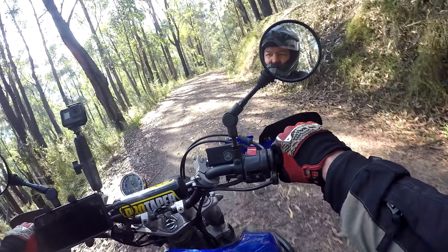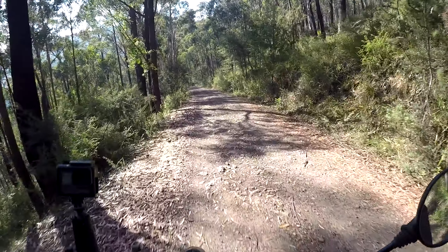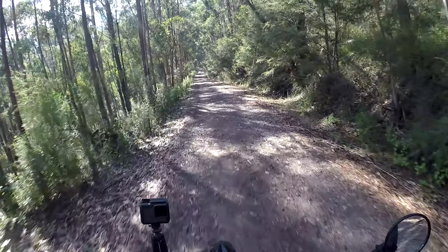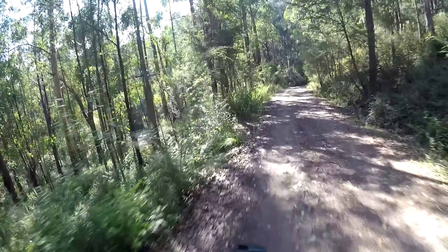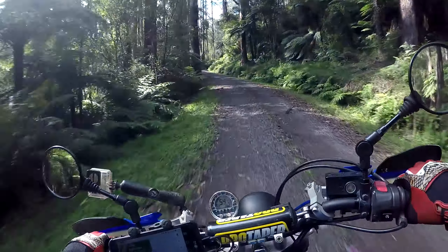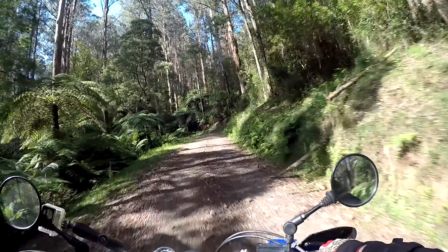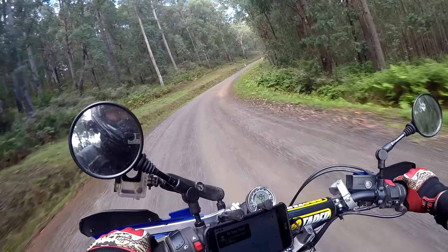I'll go first if you like. The problem is when people ask me what tracks are like, I can never remember — I think this one was just a bit rocky, I don't think it got too steep. So we just keep our knees bent with no weight on the handlebars. I always ride with a finger on the clutch and a finger on the front brake too — it takes out a lot of reaction time. When you're sitting, it's the same thing as when you're standing: lean the bike over, keep your weight above the bike, lean forward a bit too to get some weight on the front tyre. When your weight's above the bike like that and it slides, it's not a problem.